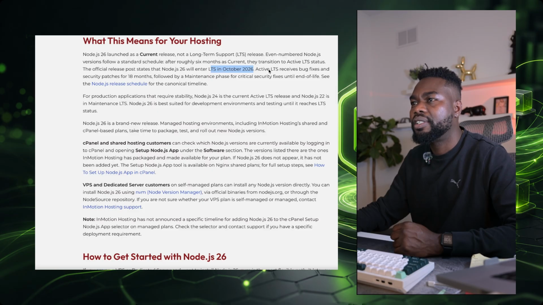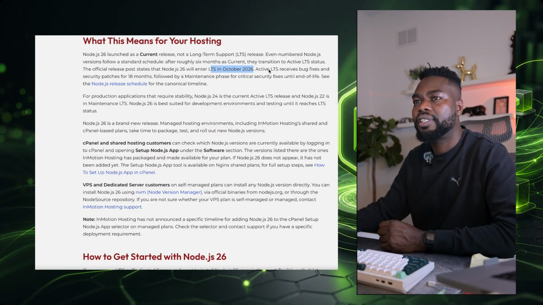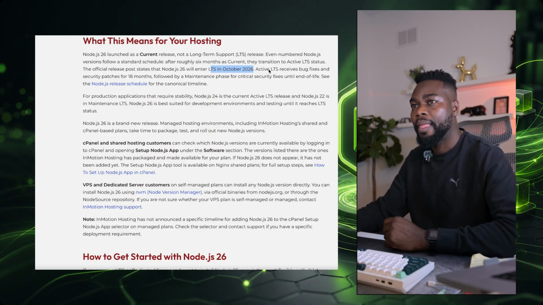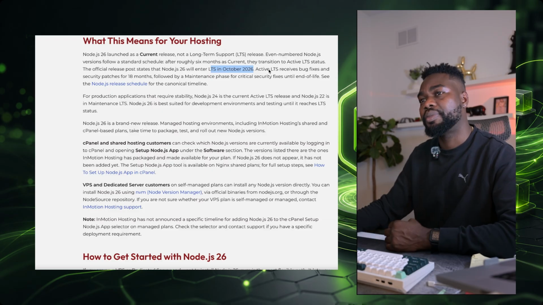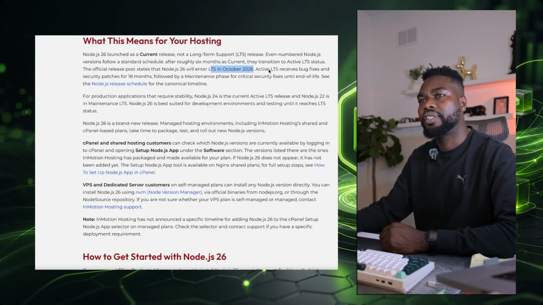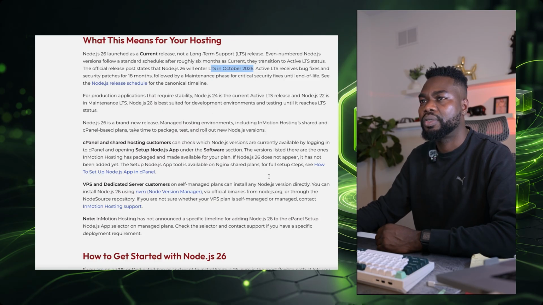It will receive active LTS bug fixes and security patches for 18 months, so it will spend about a year in active bug fixes and security patches, which means we're looking at some time around 2027.